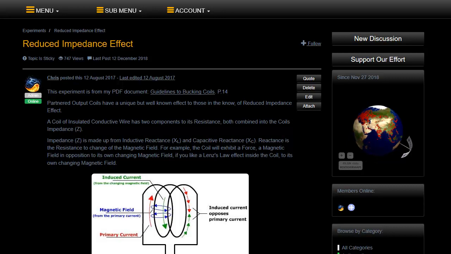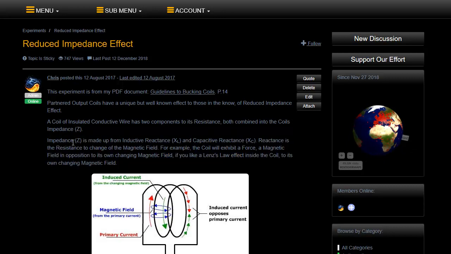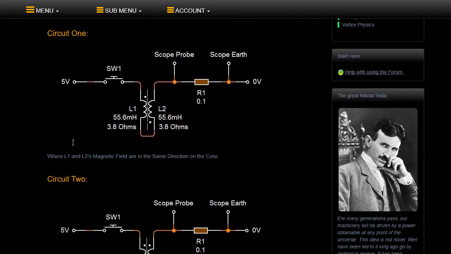This is a very interesting experiment. It's something that's worth looking at in detail, because understanding this is of great benefit. Very, very simple experiment. We have a coil with two windings on it. The two windings are almost exactly the same. I'm pretty sure exactly the same measurements were taken. Two windings, bifilar, same length, same wire, same everything.